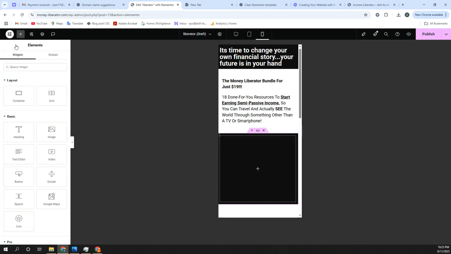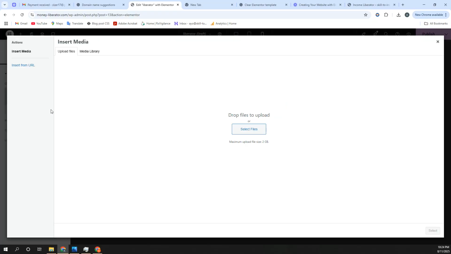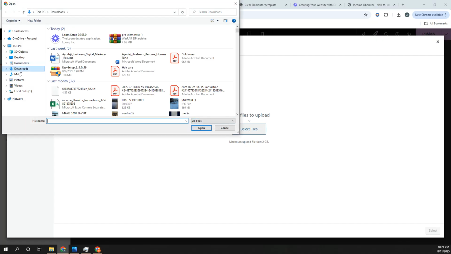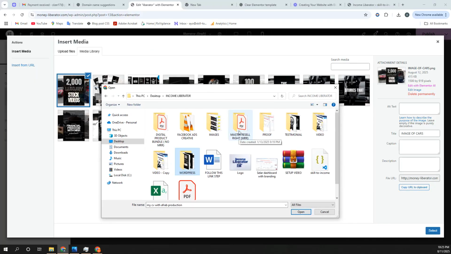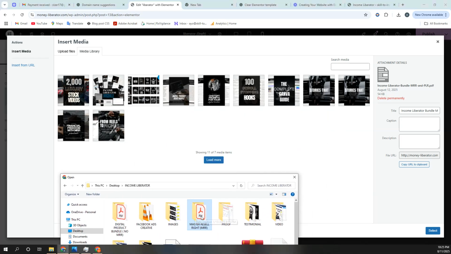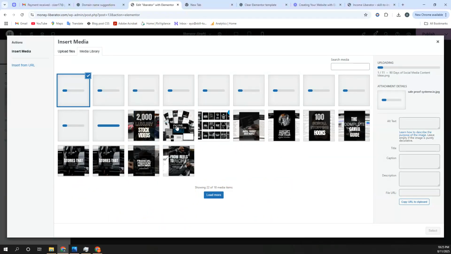So I come back here, I'm adding an image into the container. So this is where I choose my image. I have to upload the file that I want to use. So I already have some editable template I'm gonna use. So I'm uploading that here, images, I'm uploading it here, and that's it. It's already done via Canva. So this is gonna take a while for this to get uploaded.